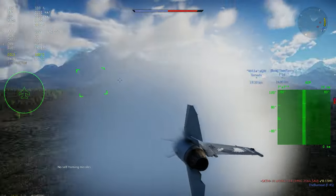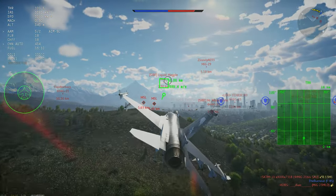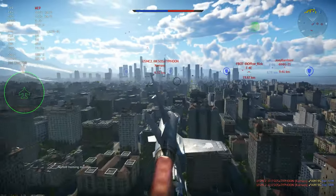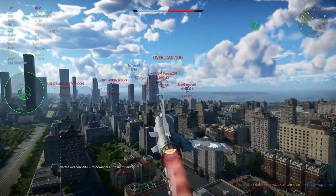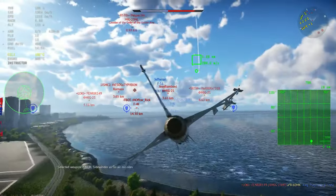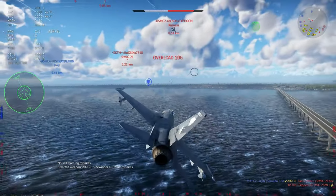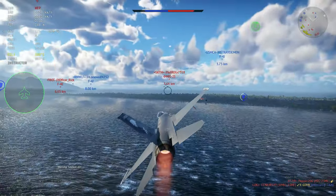In the performance department, they are very, very similar — especially the versions with the GE engine. The 9-12S and the Block 30 had basically the same thrust-to-weight ratio at normal takeoff weight of around 1.11. The 9-13S and the Block 50 also have basically the same thrust-to-weight at around 1.09. They have basically the same max speed and range, with the MiG being 30 km/h faster on the deck, and the F-16 having about 100 km more range without external tanks — around 1,500 to 1,600 km respectively.